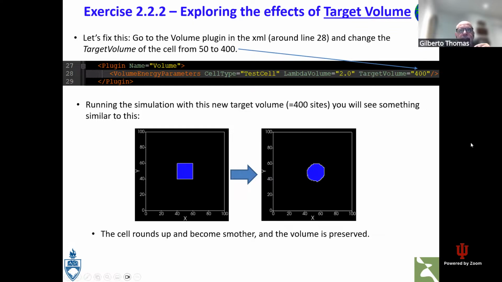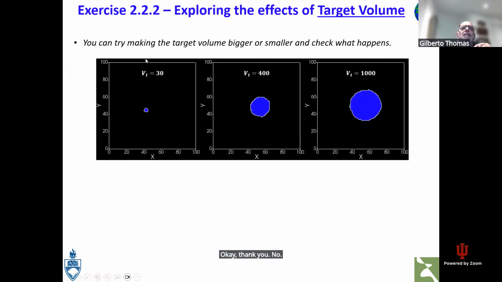Now, you can play a little bit with some target values. For example, change it on that line from 400 to 30 or to 1,000. What's going on?